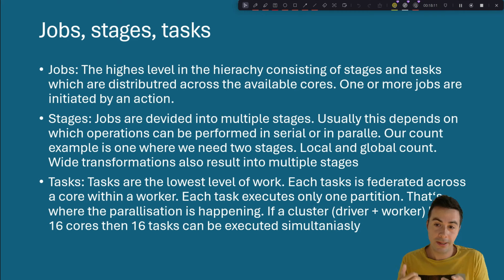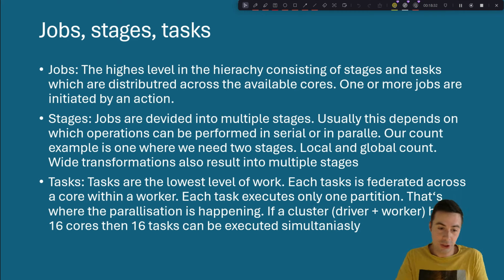If the operation can only be done in serial, then we're gonna have another stage. An example is the count which we had before. To perform the global count, we saw that we need the local count. So that's an example where we had two stages in Spark at the end.